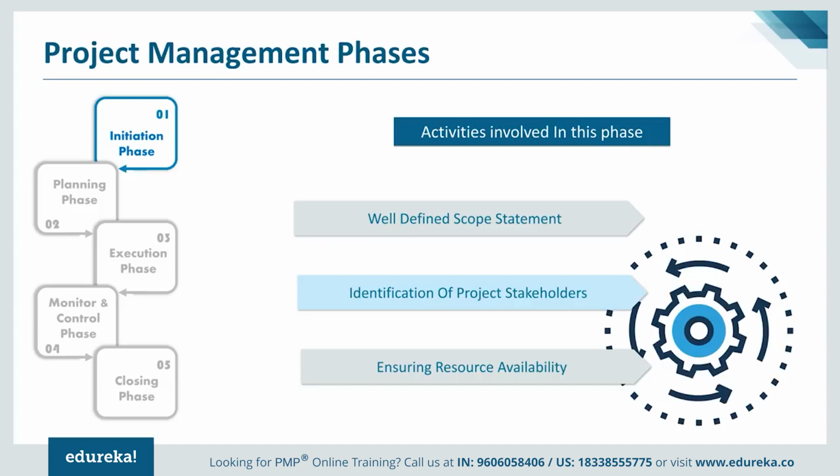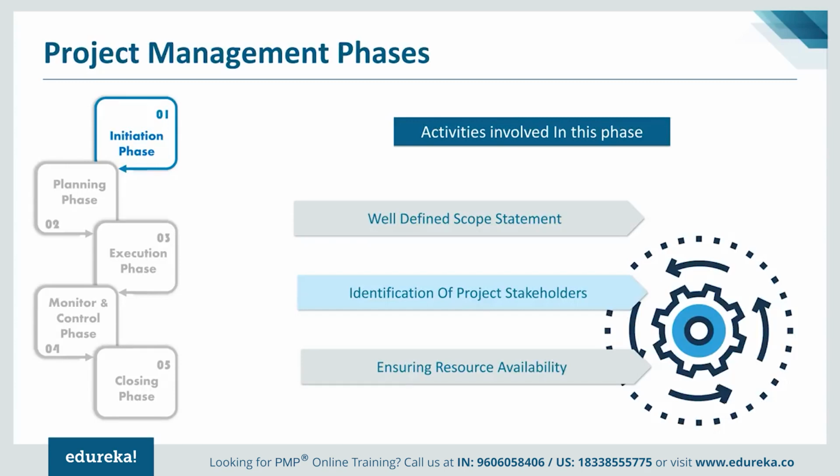Okay, so it depends on, again, if it is a multinational bank, then obviously it's going to be different than if it is the bank which is operating only within one country. So depending upon whether the project is a regional project, a national project, or it's done globally, your stakeholder list may vary. You need to start working on that. Then we'll have to ensure the resource availability.